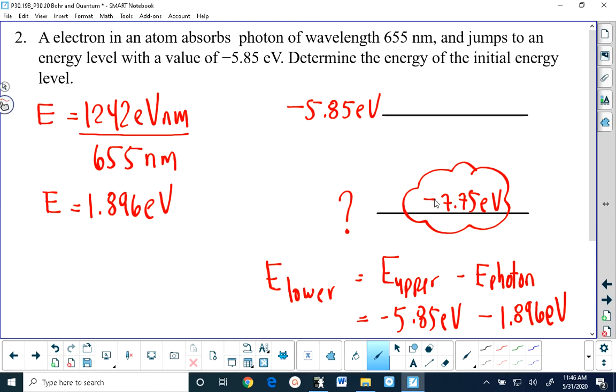And again, just before we move on to the second part of today's video, which is a totally different topic, the idea here is if you want to find a lower energy level, you subtract the photon energy to move downwards. If you want to find an upper energy level, you add the energy of the photon to move upward. And that concludes everything that we're expected to know in this new course structure regarding the Bohr model of the atom.